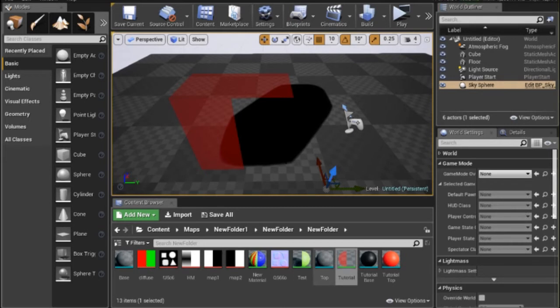And also, if you don't change the collision of this object, you can't go through the part that is invisible. If you just keep it on default, you can't go through this part here with a character or anything like that. Just a thing I want to tell you.